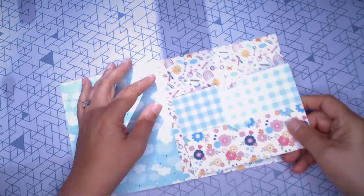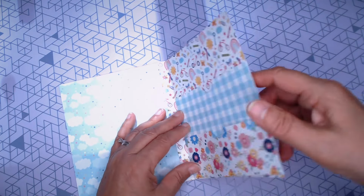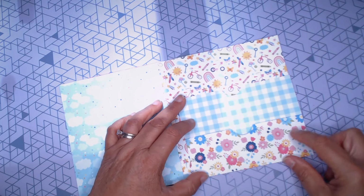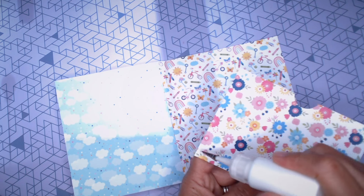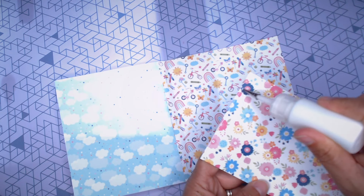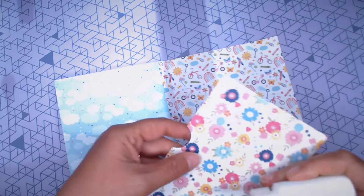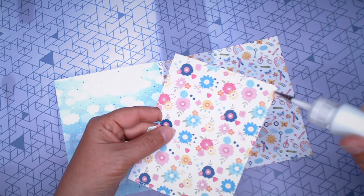And then what I want to do is I'm going to add this to here. So make sure it doesn't get in the way of the score line. That's why I cut a little bit off. It's going to go to the bottom. So I'm going to need to glue the bottom and the two sides. So I will add glue to this side and this side and then the bottom.